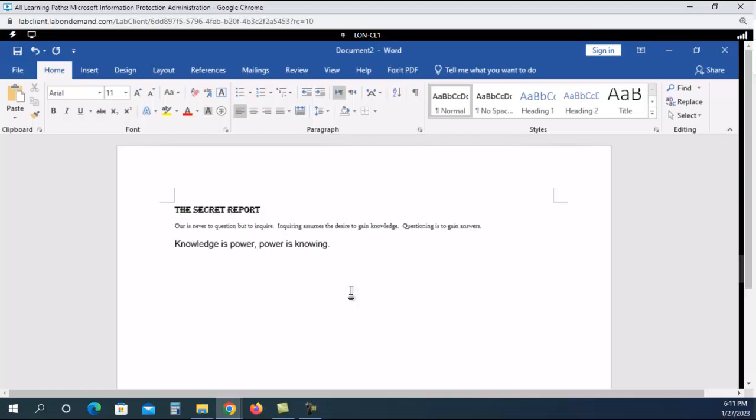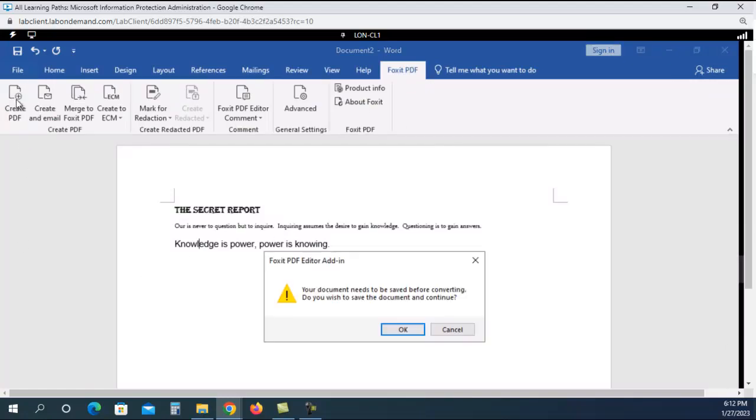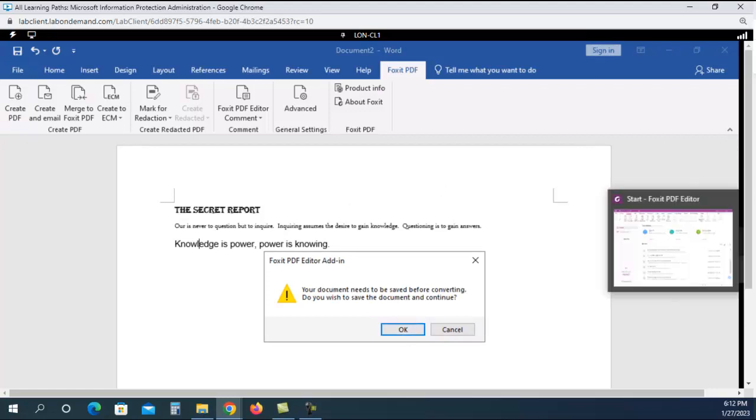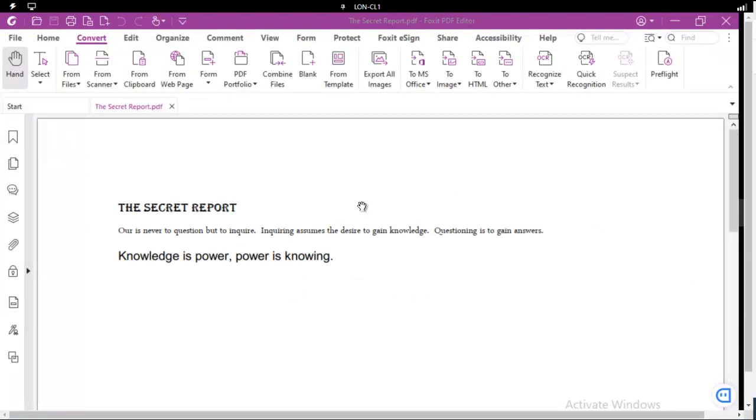To be fully accessible, a PDF document has to have fonts embedded in the file. So we're going to send this unique Word document out to PDF, and we're going to walk through how to embed the fonts. So let's use our Foxit ribbon here, and we're going to create a PDF, and we're going to say OK. Now this is going to take just a second, so I'm going to pause until the file opens. So it took just a second, and here's our file in our Foxit PDF.